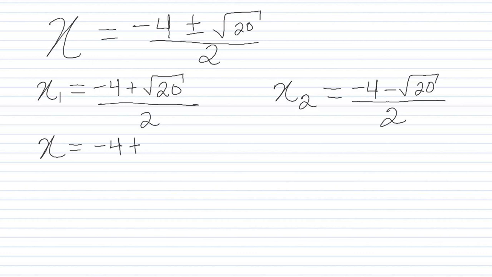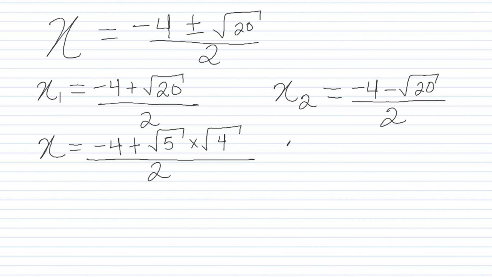Now, the first thing you have to notice is this. You have a radical. You have the square root of 20 here. And the way you handle radicals in a situation like this is for you to simplify the radical. The square root of 20, when we want to simplify it, is the same thing as saying the square root of 5 times the square root of 4. So 5 times 4 is simply 20, right? So we have that divided by 2.